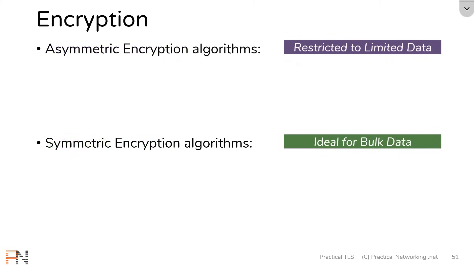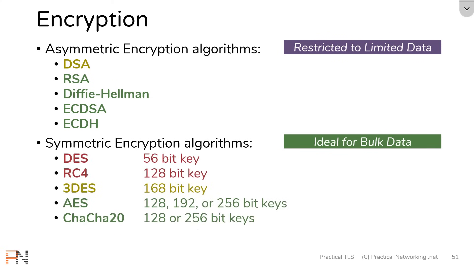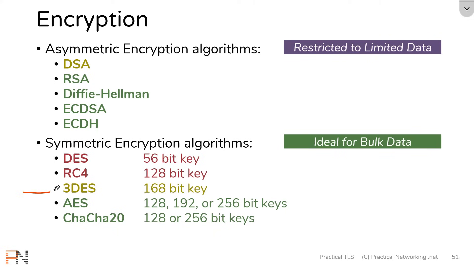The last thing in this lesson is a few asymmetric and symmetric encryption algorithms. Asymmetric encryption algorithms include: DSA, RSA, Diffie-Hellman, elliptic curve DSA, and elliptic curve Diffie-Hellman. These are more taxing on CPUs and involve public keys and private keys. Symmetric encryption algorithms are less taxing on CPUs and require the same secret key on either side of the wire. Note that DES and RC4 are highlighted in red because they have been considered completely insecure by today's standards. Generally with symmetric encryption, the bigger the key size, the more secure the algorithm — but not always.